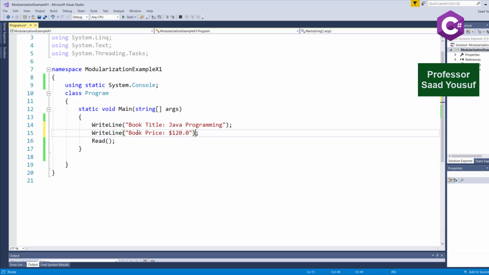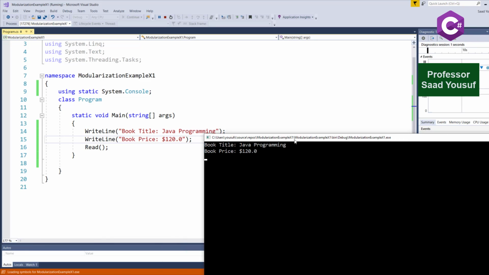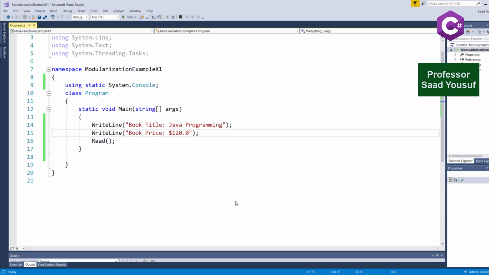Now, generally speaking, main is the only method that you have been exposed to thus far in this course. So far, this example simply displays the two lines that are coming from the main. Now comes the question, why in the world will I ever need a modularization or a module or a method? What exactly is a method or a module? It's a named entity which can be called any number of times by the caller. So instead of writing everything in the main, I would like to designate some of this job over to a different method, which I would like to call whenever I need to, any number of times.